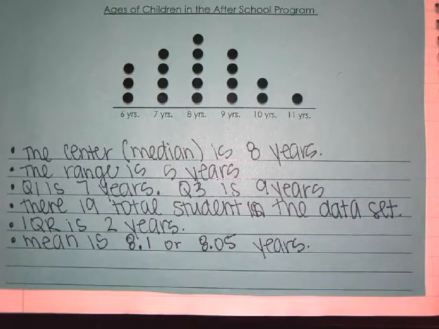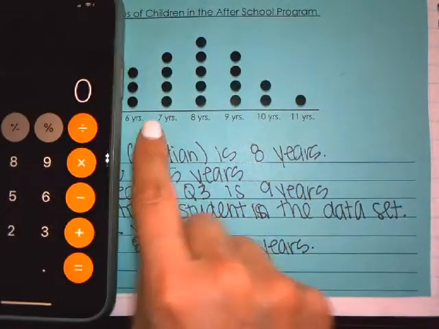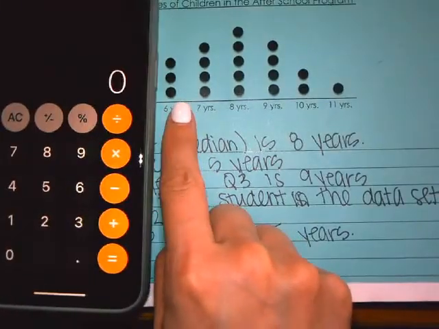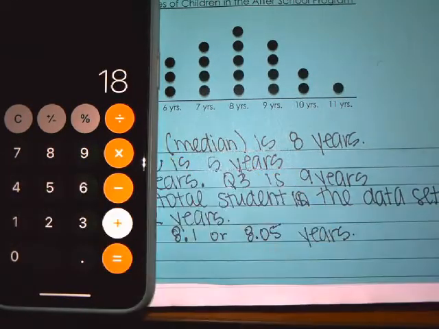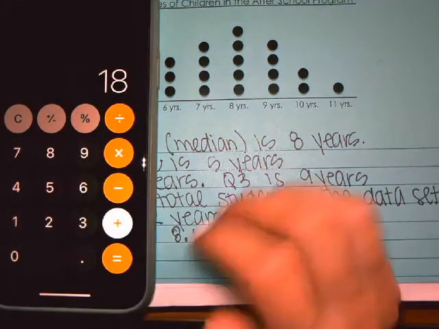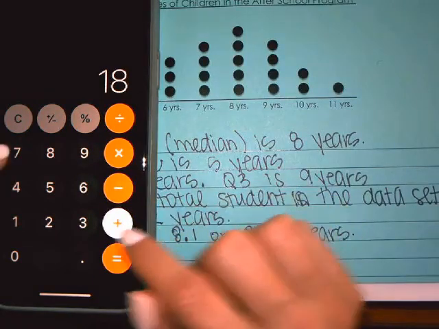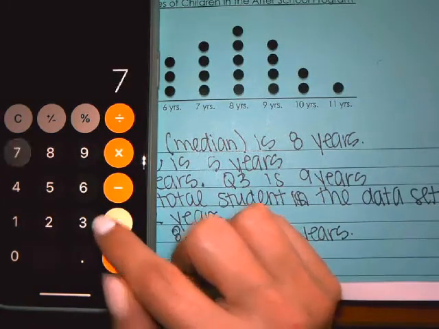So remind me, guys, how do we do this one to find the mean? What do we have to do? Avery? You have to add up 6 three times. Good. So when I do this problem, guys, if you didn't get this right, make sure you redo it and check your math. It's 6 plus 6 plus 6. Then how many times do we add the 7? 4. So 1, 2, 3, 4.